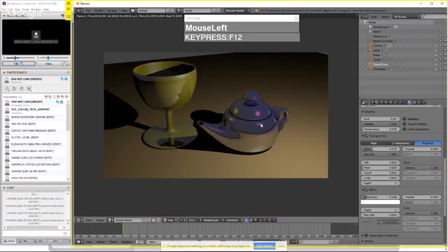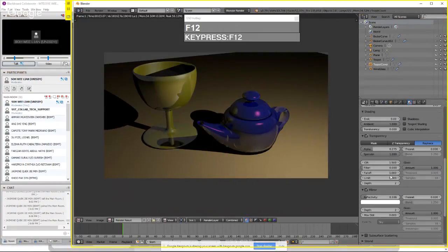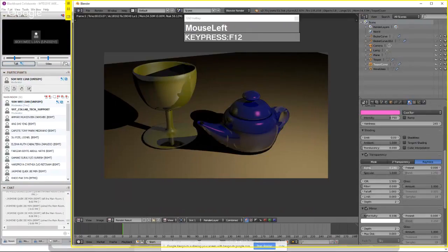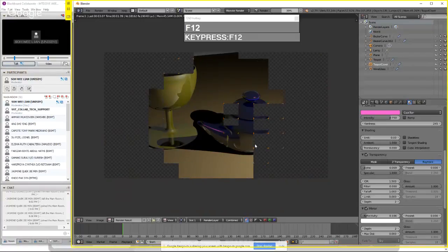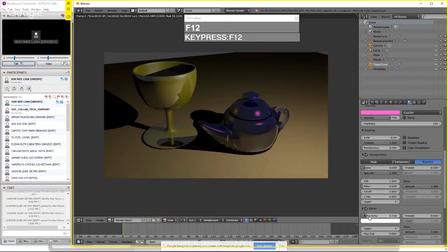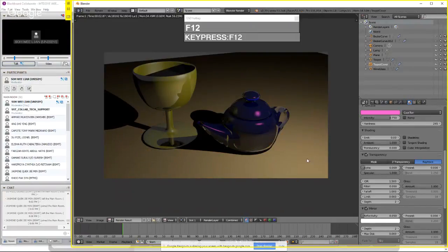So I'm going to press F12 again, and maybe increase the transparency a little bit more and reduce the reflectivity, because the reflectivity is a little bit strong. Okay, so you can see some refractions going on here.